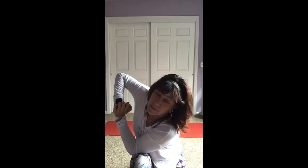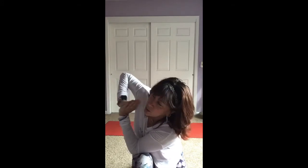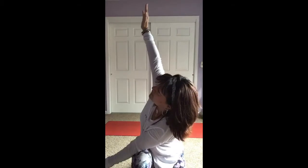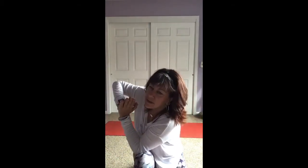Keeping the weight in your left foot, start to hover the right. Take a full breath in and then exhale. Let that right foot shoot out behind you, coming into twisted low lunge. If you want to open your hands here for a breath, you can. Bring the hands right back to your heart space and pause.